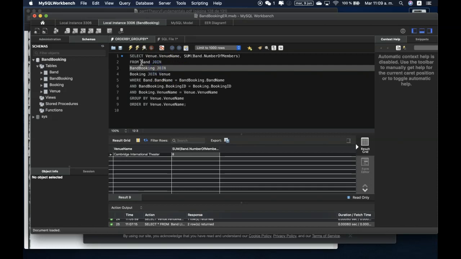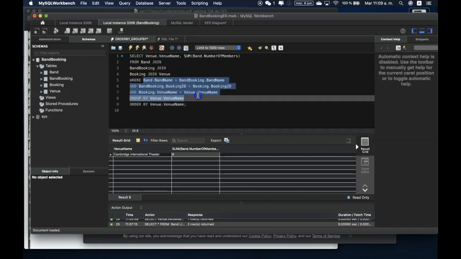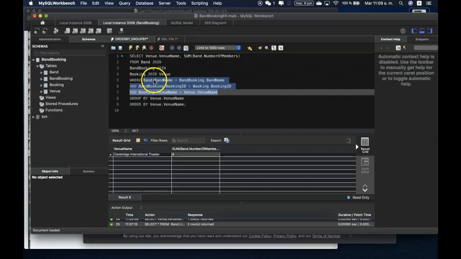I have connected here, look, band with band booking, with venue, and using the where and the and, I can say that I need those two to be the same thing, and that's how you make the joins. That's how you connect different tables.